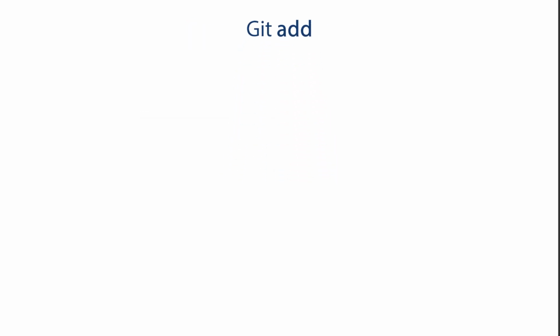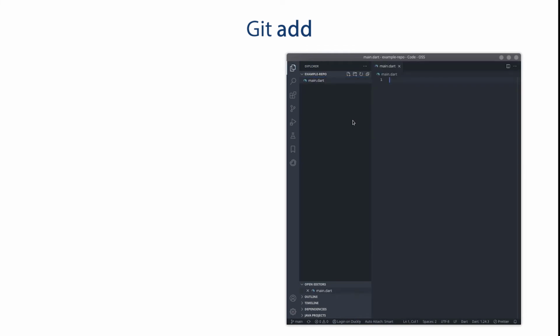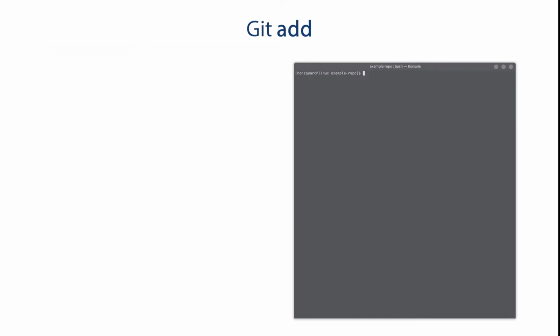I've opened the project in VS Code, created a file and wrote some code, pretending to be doing some real work. Now I'm done, so let's do our first push. With git status, you can get a brief overview of the state of your local repository. You can see that it tells us that a new file, main.dart, has been created. Now, GitHub doesn't know what to do with that file, so let's fix that.